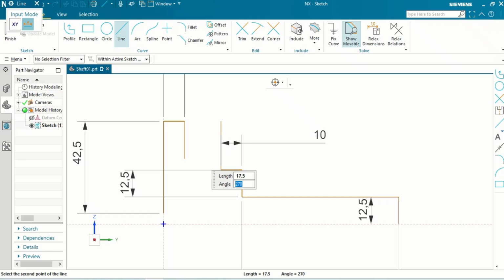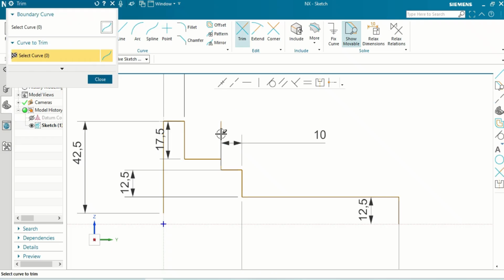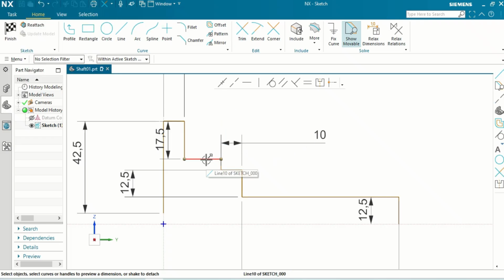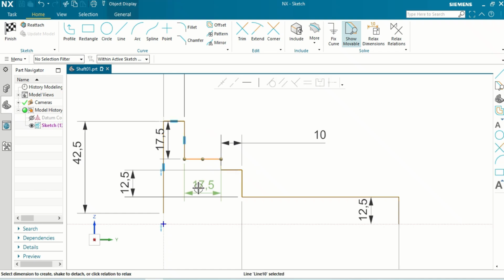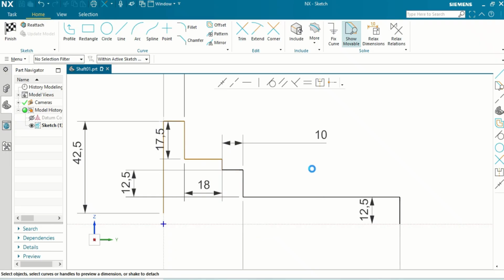That's right. 17.5 to 70. From here to here. That's right. See how it comes. Close it. This one. Let's keep it 17, 18.